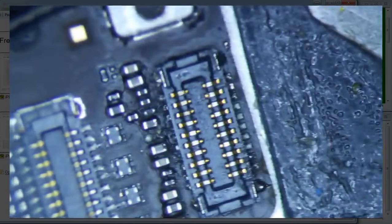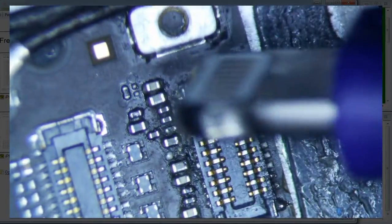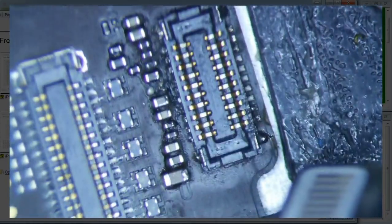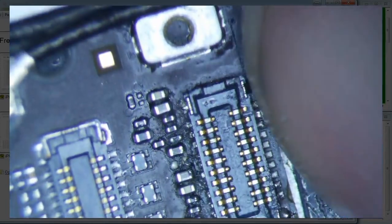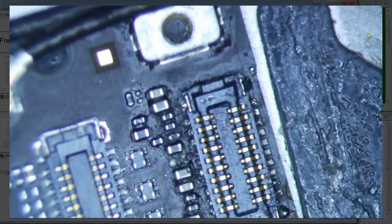I've got an iPad Mini 1 here with no power. I can tell it's an iPad Mini 1 because there's no row of resistors there. It looks like this digitizer connector has been replaced before — I don't even know by who, because I think we do all the board-level repairs for these people.